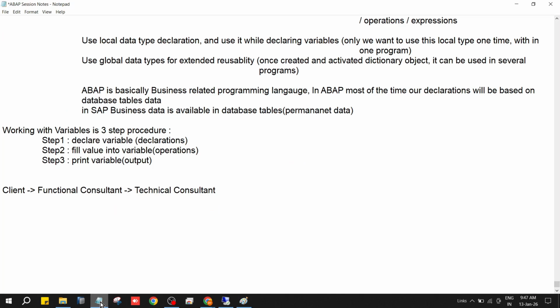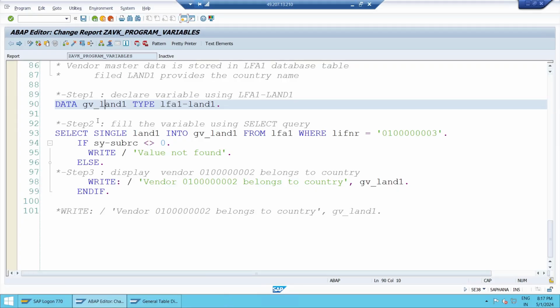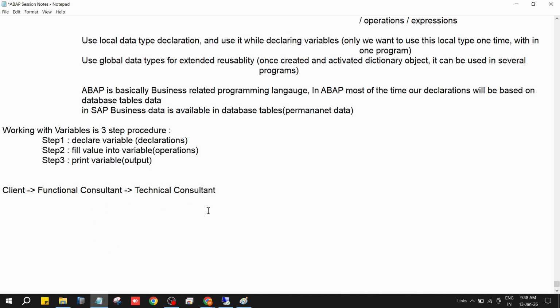So I will go to the explanation for this. If you don't get confused, I will write it here. Step one is the variable. The variable is declared with LFA1-LAND1.